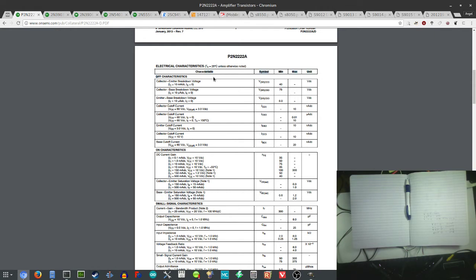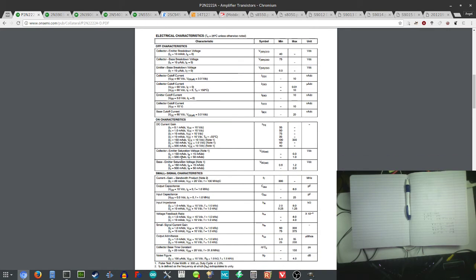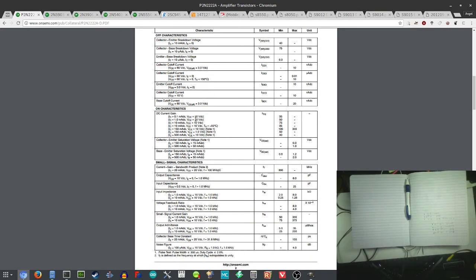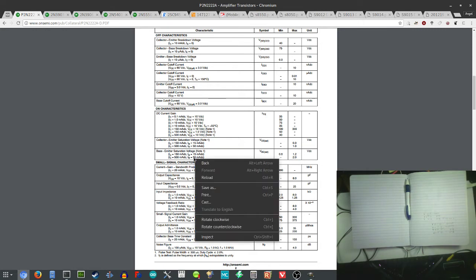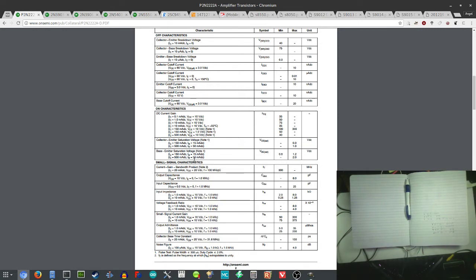So, characteristics, on characteristics. IC, milliamp DC, blah, this is current collector base of the base. The base is 15 milliamps.